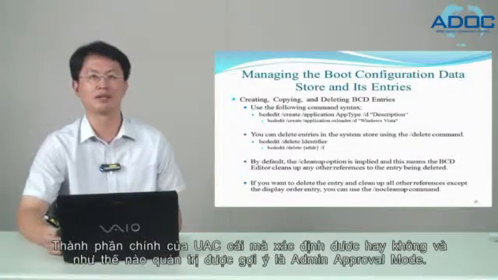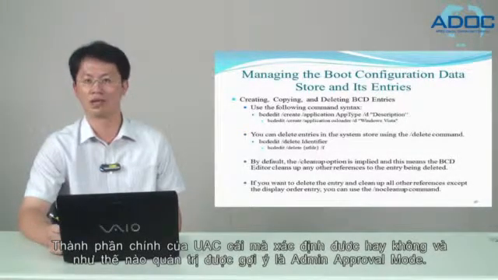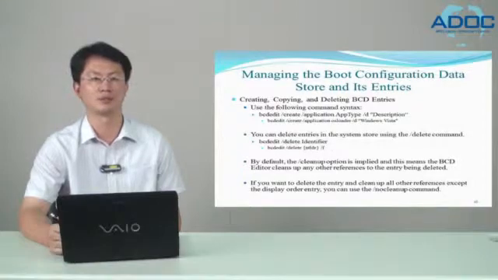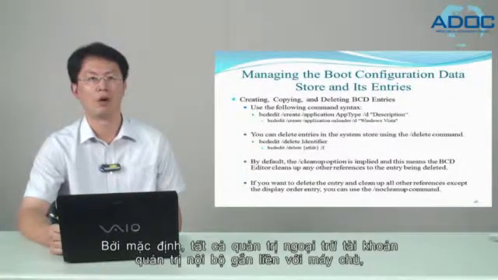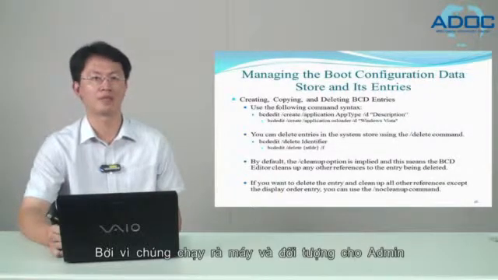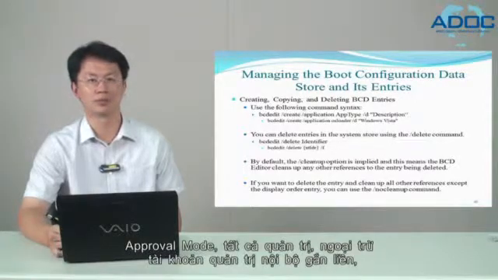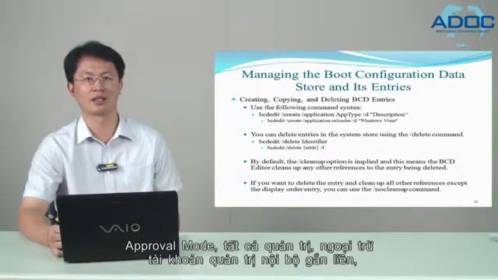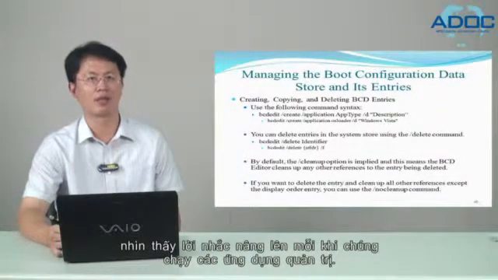The key component of UAC that determines whether and how administrators are prompted is Admin Approval Mode. By default, all administrators except the built-in local administrator account run in and are subject to Admin Approval Mode. Because they are running in and subject to Admin Approval Mode, all administrators except the built-in local administrator account see the elevation prompt whenever they run administrator applications.